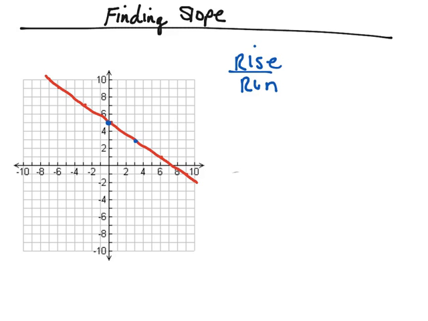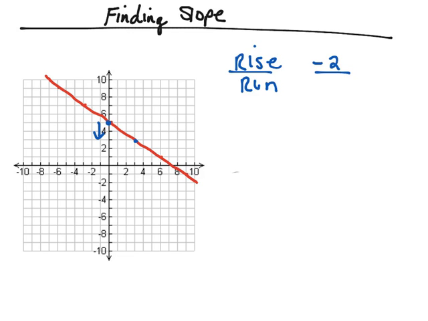So what I'm going to need to do now is find my rise over run. How much does it take to get from one point to the other? So I'm going to start with the point over here on the left. I'm going to need to go down 2. Now because I'm going down, rather than using a positive number, I'm going to use a negative number. So I'm going down 2, so I'm going to use a negative 2 to represent that going down 2.